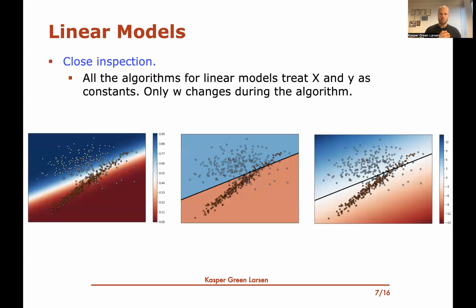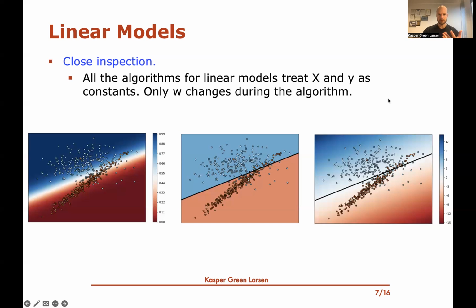So if we go back to these linear models, what we'll see throughout the rest of this video is how we can modify or adapt these linear models in order to deal with other types of decision boundaries, other types of data patterns. When we train these algorithms, the only parameters we're changing are the parameters in W. We're only modifying the weights, or the coordinates, of this hyperplane normal vector W, which means that as we're training, we kind of think of the data matrix and the labels as constants. We're computing gradients with respect to all the parameters of W, but not with respect to the input variables in X and Y. So these are really just constants.